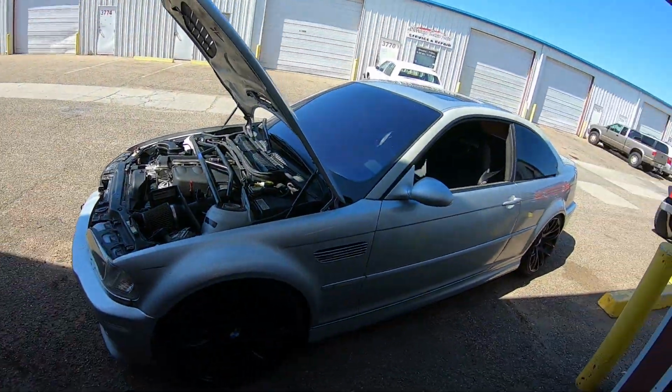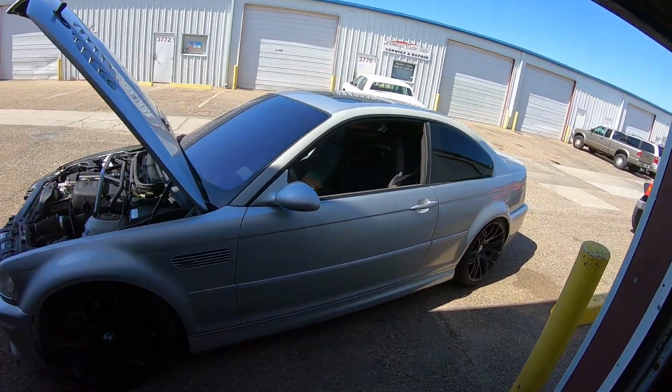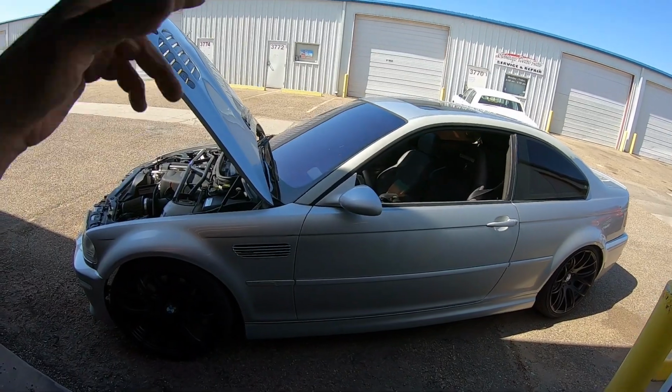Guys, as far as test drives go, this is a success. 30 miles, no check engine light, oil temperature is great, and the coolant temperature is right about where it needs to be, a little bit before the middle, so everything on the car is holding up great. Granted, the gas filler cap light comes on from time to time and goes away, so I need to figure that out. And also the TPMS light comes on because there are no sensors in these wheels. I need to get some of those and have that fixed.